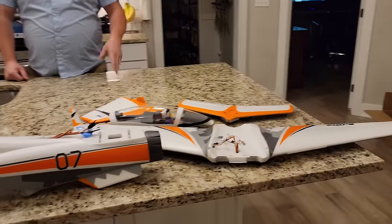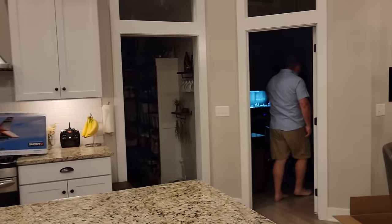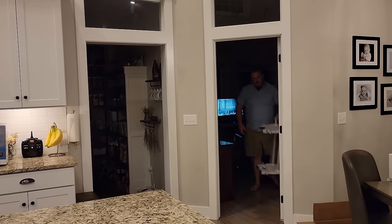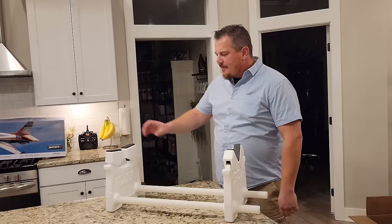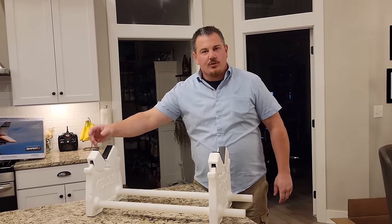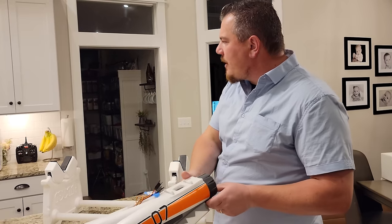Okay, so as you can see, piece count very low. We're gonna dig into this build, but I'm gonna grab a plane stand. And the plane stand is optional, but it does make it a little easier on your back if you're old like me. Yes. Okay, so we have a plane stand. These things got adjusted for the last plane, which was huge. Yes. This one's not huge, and that's one thing I wanna talk about right now.